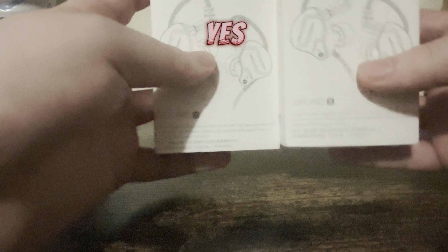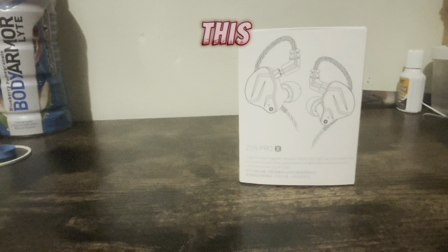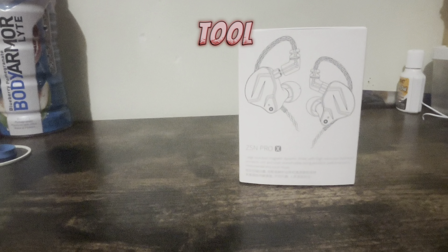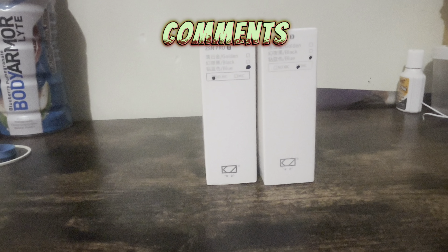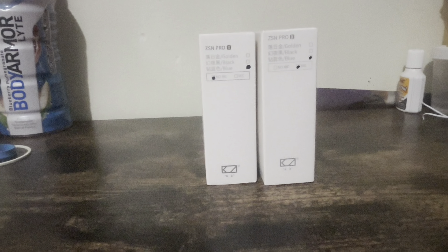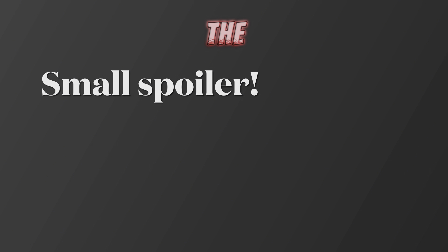Are these good for video production? Well, depending on how you like the audio of the microphone from this, then yes. I'll even leave a spot for overdubbing right here. If you like this audio quality from the in-ear monitors, then I would also get this for video production and not just music production. Remember to use this as a tool as needed. If you like the overdubbing portion of that, leave a thumbs up and tell me in the comments.